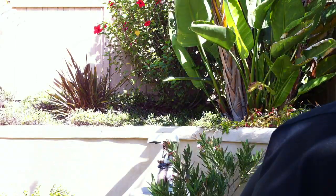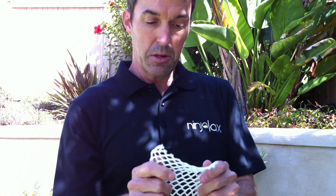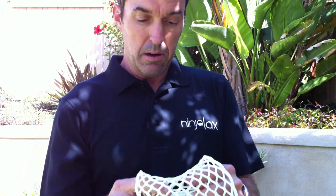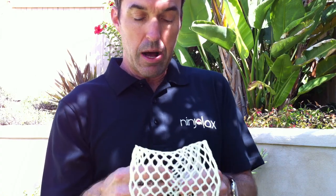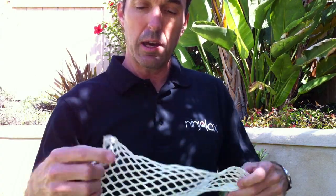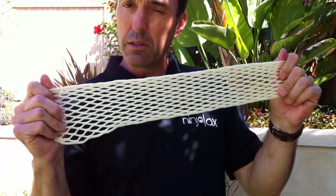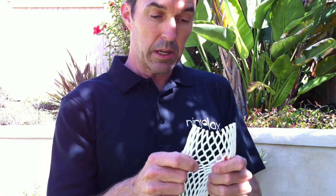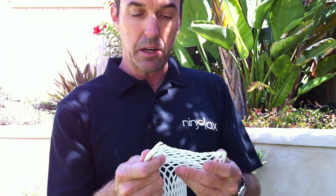So that's the problem. With NinjaMesh, it doesn't matter if it's the heavy, the standard, 6 diamond, whatever, the feel of the pocket, the stiffness of the pocket, it's really not going to change, because our formula is infused in the mesh. It's not rubbed on. It's not just spread all over it. That's why it doesn't flake off.